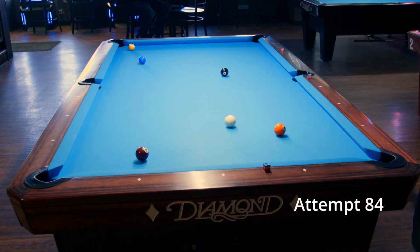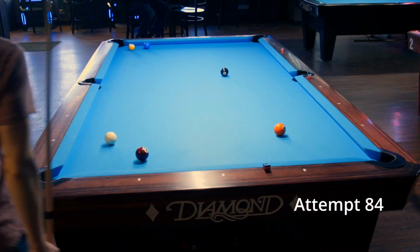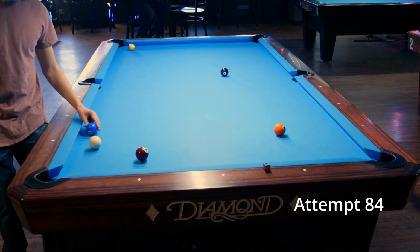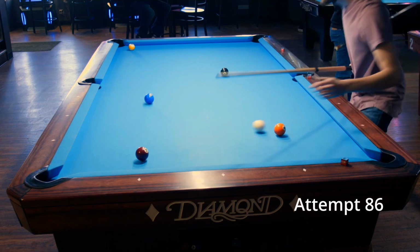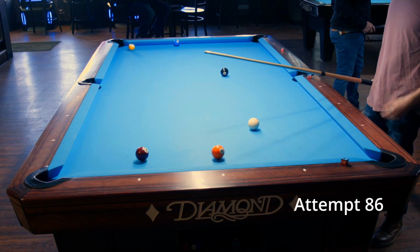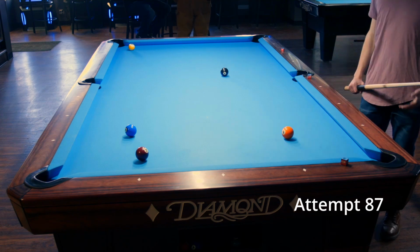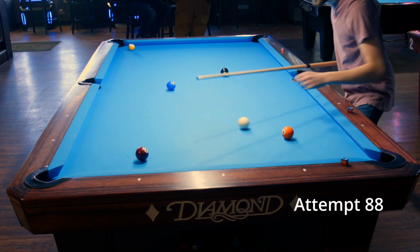I hit it just wide, and I think I hit it a little bit too soft, so that way the 2-ball gets affected by some table roll. So I decide that hitting it harder might work better, so I can hit the 2-ball on a more straight path. And on attempt 87, I hit the cue ball directly into the side pocket. Hitting it harder works great.